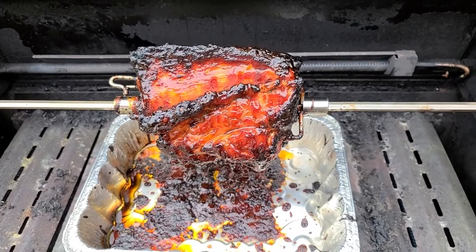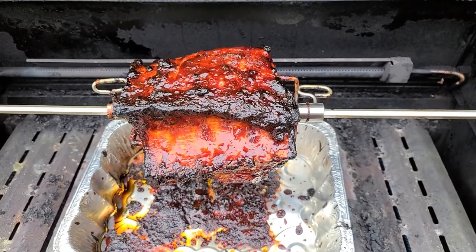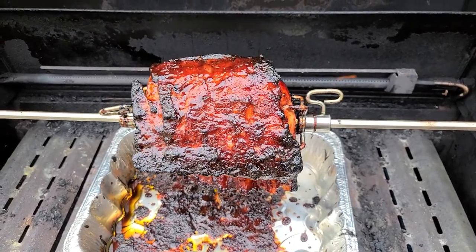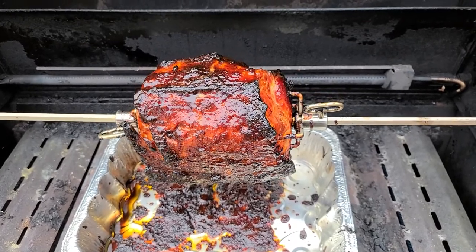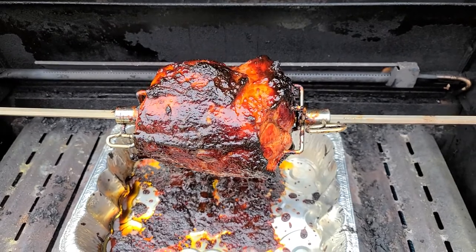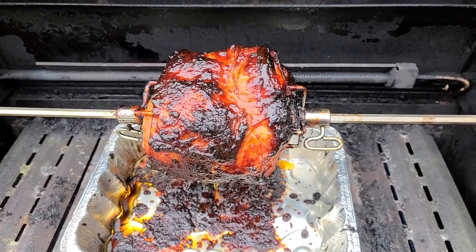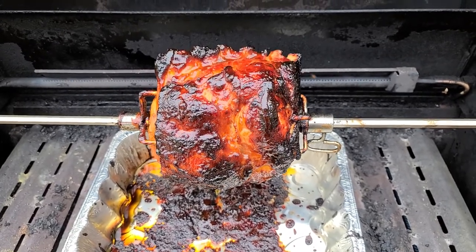Then the back burner I turned on high to sear the meat, burn a little bit of the fat that's on the top of it. And after that, turned it down to 350. I got it up to like 400, turn it down to 350, do that for like 15 minutes. And then basted it with some Jack Daniel's original barbecue sauce.